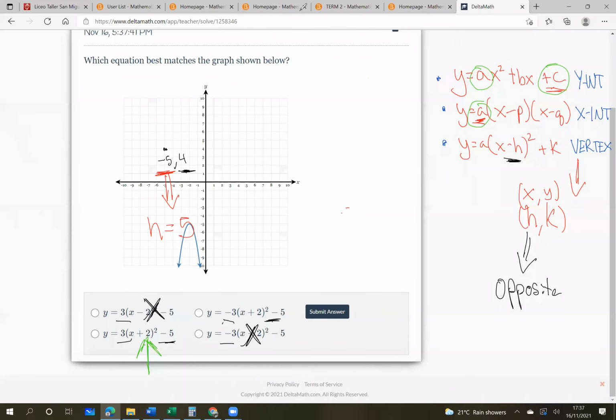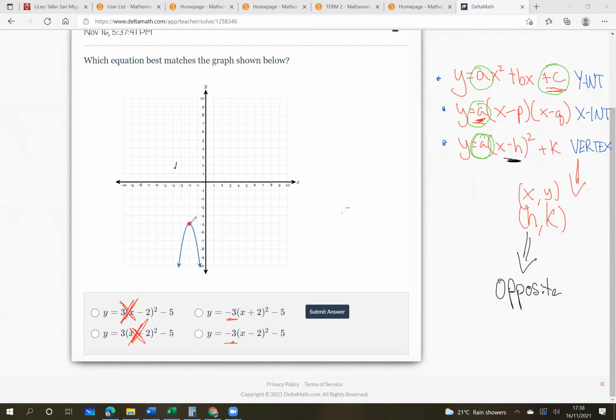I'm going to do a couple of these because I understand that they're tricky, okay? Sometimes we're going to be given a little bit of assistance where we can see that it's a sad face. So we know that it has to be -a. I'm going to circle that a right here, everyone. You have standard vertex form. It has to be negative because it's a sad face. Where do we have a negative? We have it here and we have it here.